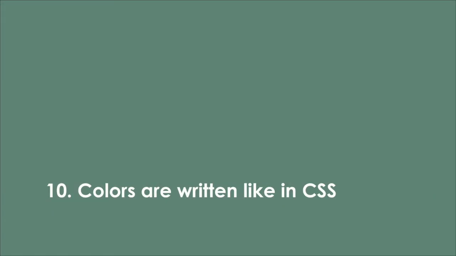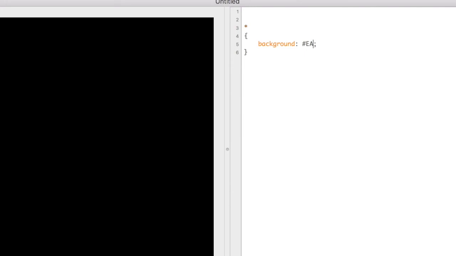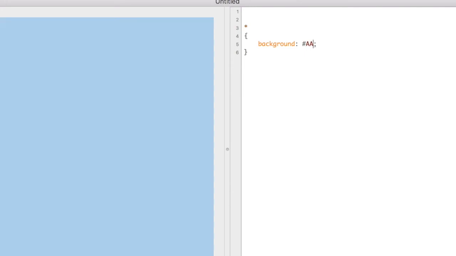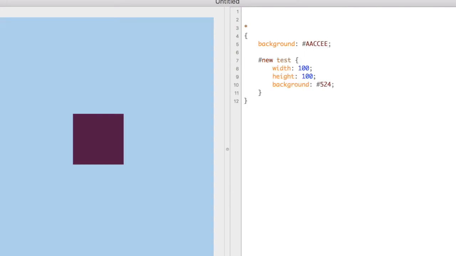Colors are written like in CSS. The way colors are expressed in LIL will make sense immediately to anyone who has ever used Photoshop or has worked in web design. But you have even more options, since you can express your colors using 1 or 2 letters for grayscale and between 3 and 8 letters for red, green, blue and alpha channels.